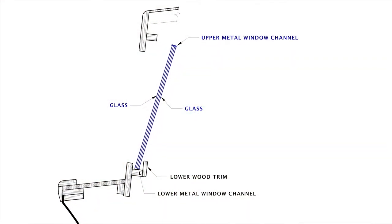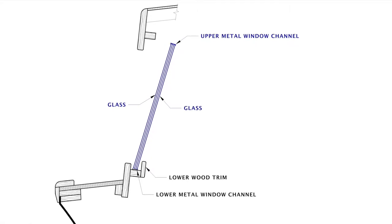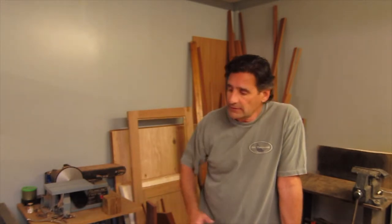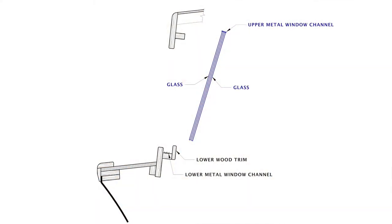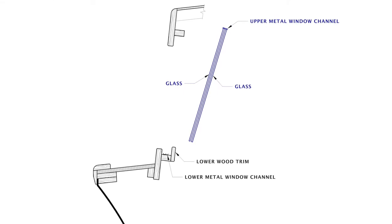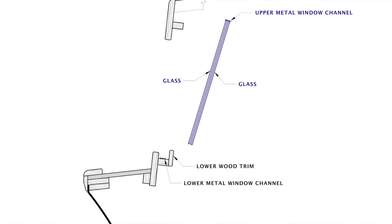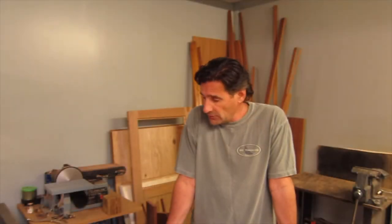So once you unscrew that, then you just tilt the whole assembly in towards the interior of the boat, and then you could take your channel off, and then you could probably just push the pieces of glass back in just so you could put the channel down on the ground or something. Because you just want to take these out one at a time. They're pretty heavy and cumbersome. And then you just take the pieces of glass out, and that's it. Glass is out. Then you can take the rest of the channel pieces out on the bottom and the side.